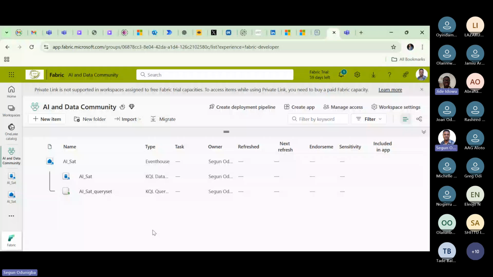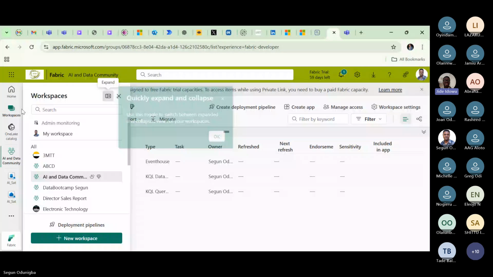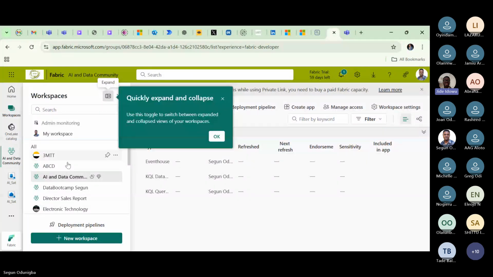When you create that workspace, you give it a name. Please cancel it so that we can be within the workspace environment, the one we call AI and data community.